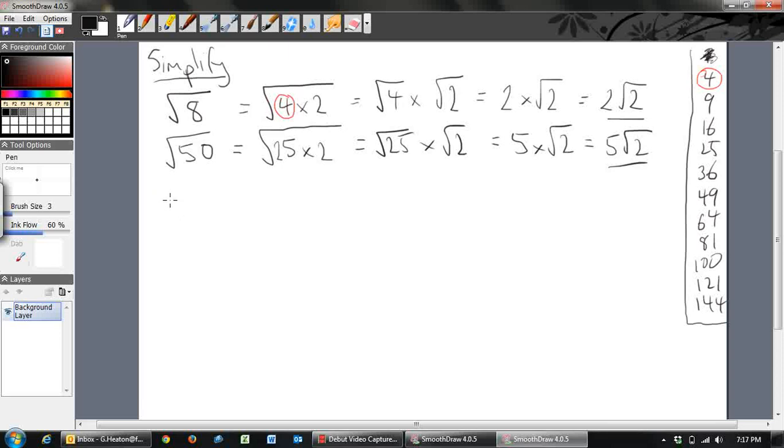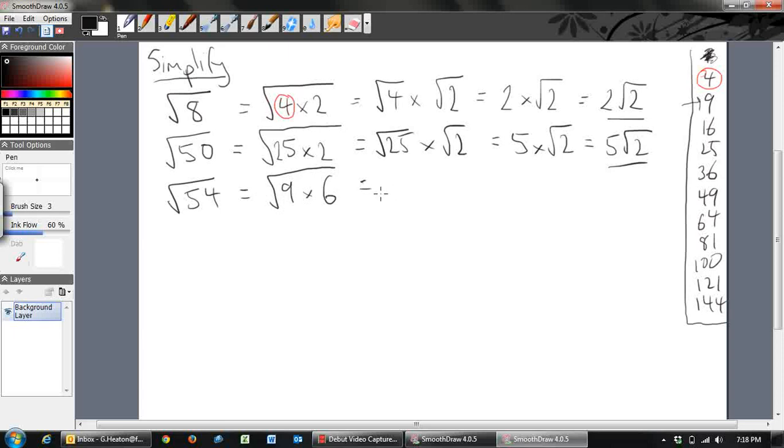So the next one I'll do is, let's try, how about root 54? That's a good example. Root 54, let's have a look. Does 4 go into 54? No it doesn't. 9? Yes it does. 9 goes into 54. And so this is a good little go here. Let's put 9 into that. So, how do we rewrite it? Write your magic number first, 9. 9 times what? 9 times 6.